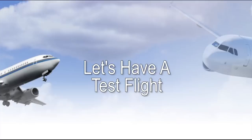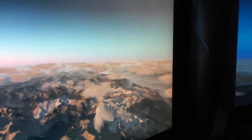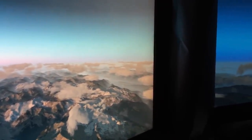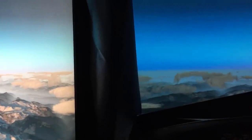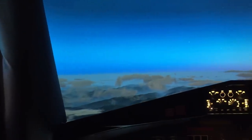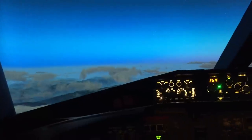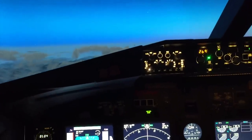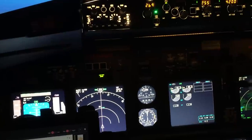Now, let's have a test flight, shall we? There's the view out of the left window. Let's sweep forward. And that's the view on the horizon out of the front window, looking over the top of the MCP. This, by the way, is the Canadian Rockies. Early one morning, I was on my way to Calgary on a test flight.